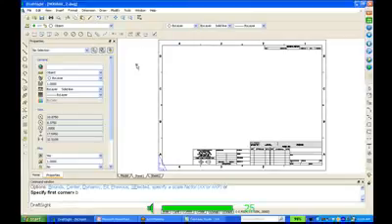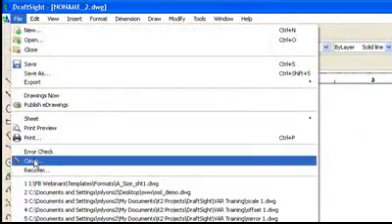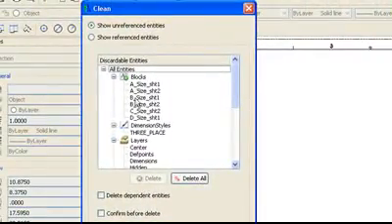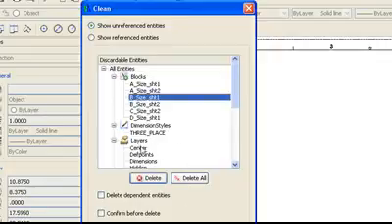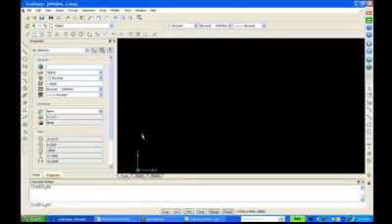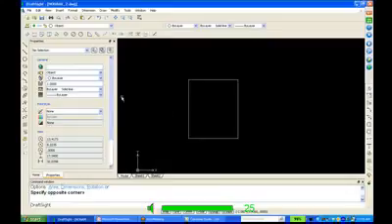What I would recommend that you do if you create a drawing and you don't need the other blocks, I would clean my drawing. And I can clean my drawing by just going to File, Clean. And what happens is it actually comes up here and it says you have all these unreferenced blocks, unreferenced dimension styles. If you don't need them, you can delete them. So you could go in and delete individual blocks if you didn't need them, or you could delete the whole list of the ones that you're not using. This keeps your file size smaller. Now I could start creating my work. On the object layer, if I wanted to create a rectangle, I have a rectangle there. Maybe I have a hole in it.